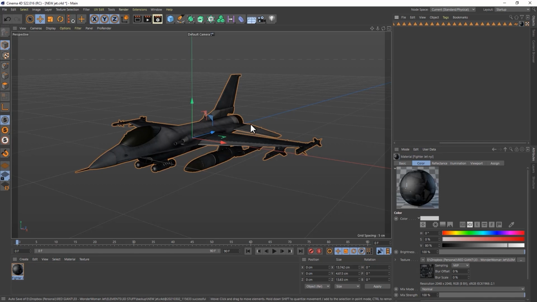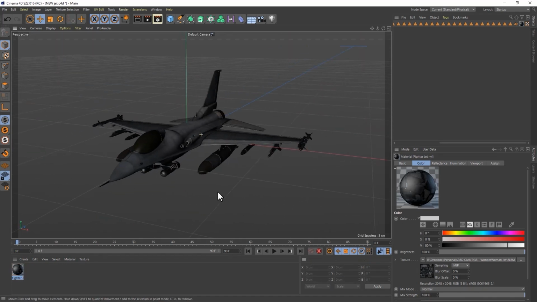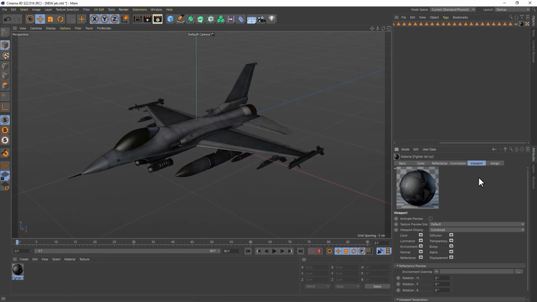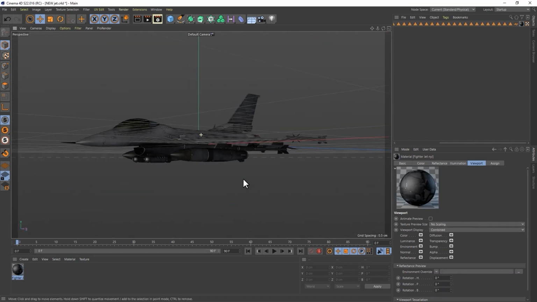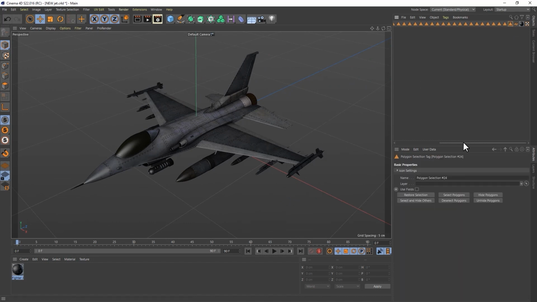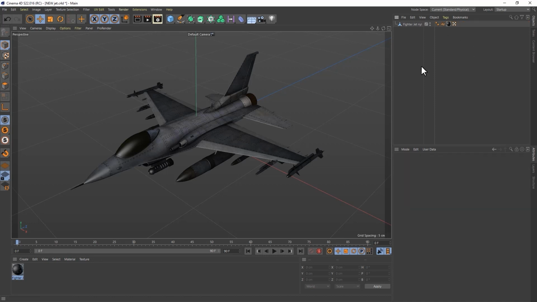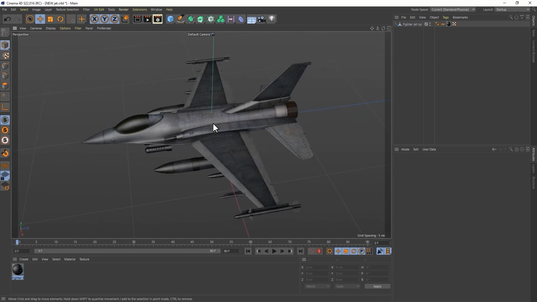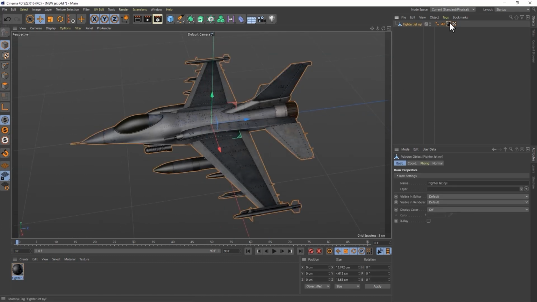And that's a really great way to optimize a model down into one piece. I could, in the viewport, just switch that over to not have any scaling, so I can see that it came over just great. And unless I plan to monkey with them later, I don't even need these polygon selections anymore. So I'm just going to select and delete all those. And now I've got a very simplified new Cinema file, and I'll just save that like this. And I love it because now I just have one simple mesh, one simple texture.